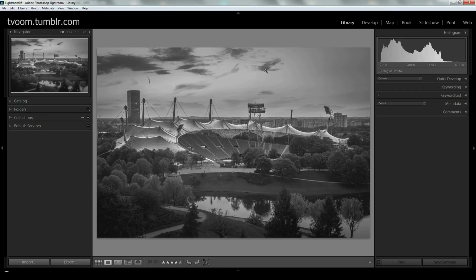And each of these pixels in my photo can have one of these brightness values. And that is what the histogram shows us, how they are distributed in the photo.